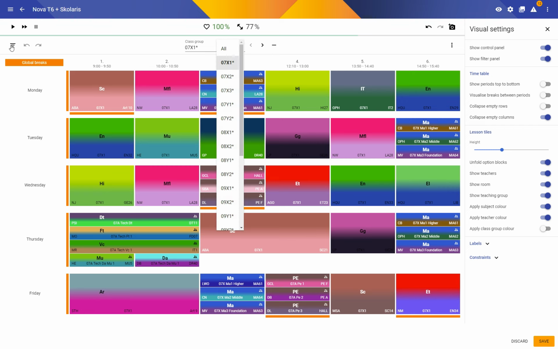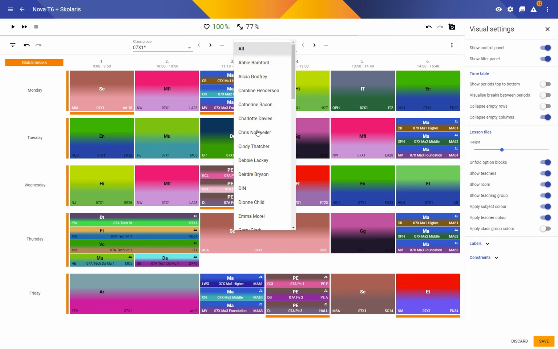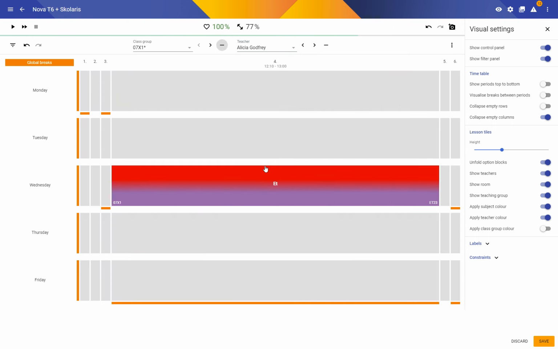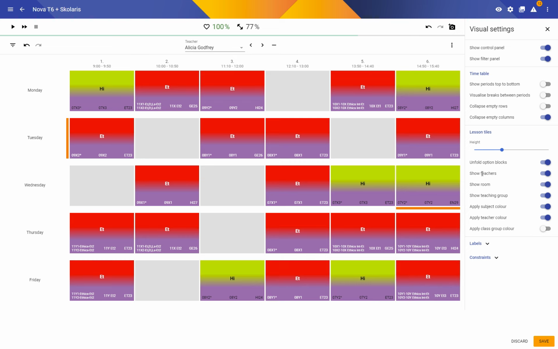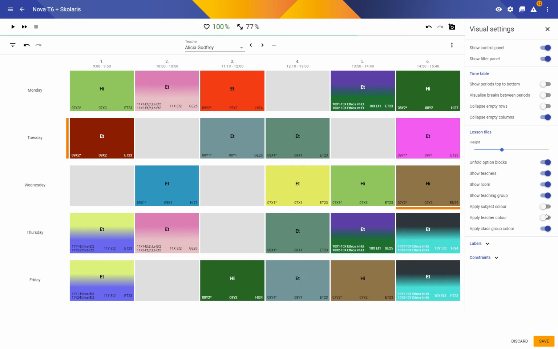We can also, if we're looking at a teacher timetable especially, let's find a teacher timetable. So here, if we apply the class group color, apart from everything else, we are able to distinguish which class group meet this teacher for particular lessons.